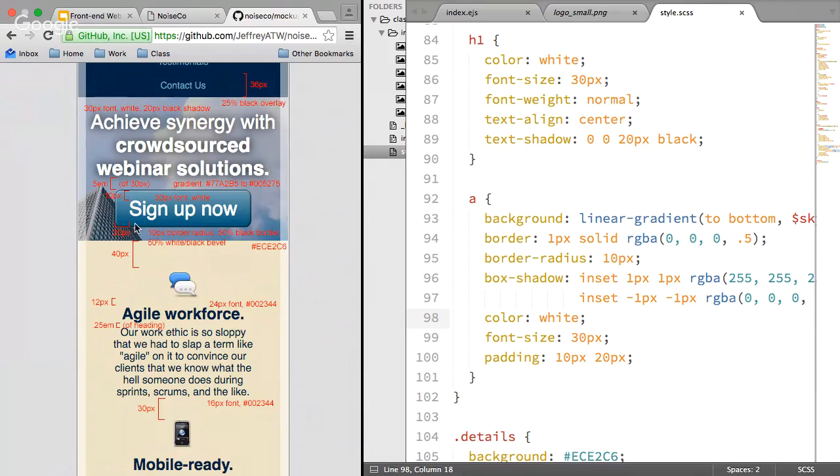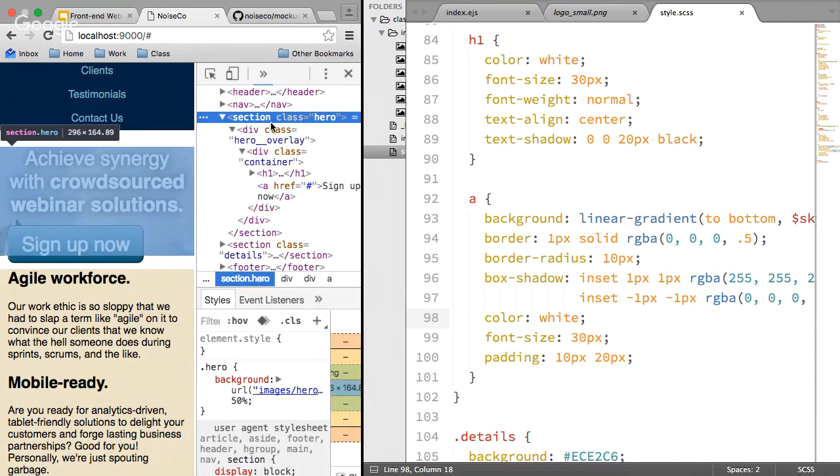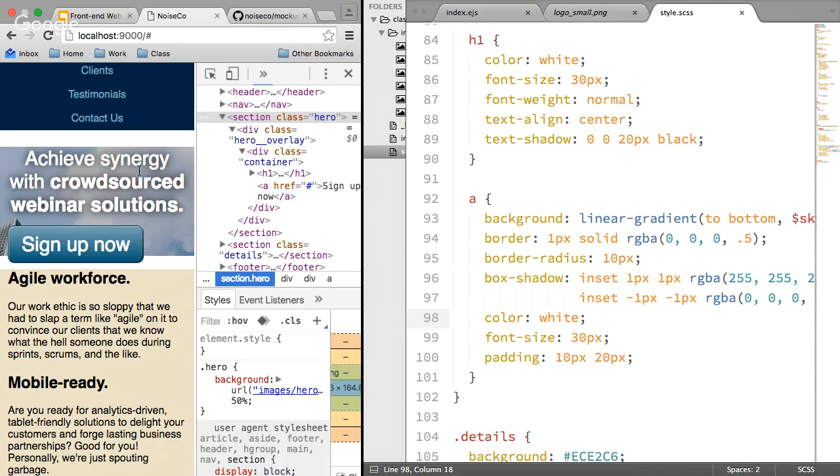Right, so I actually didn't specify this. Oh no. I want there to be a certain amount of spacing above and below. But currently, my section here doesn't have any padding on it. That is to say, this text is sitting at the very, very top of this section here. This sign up now button is actually popping out from below.